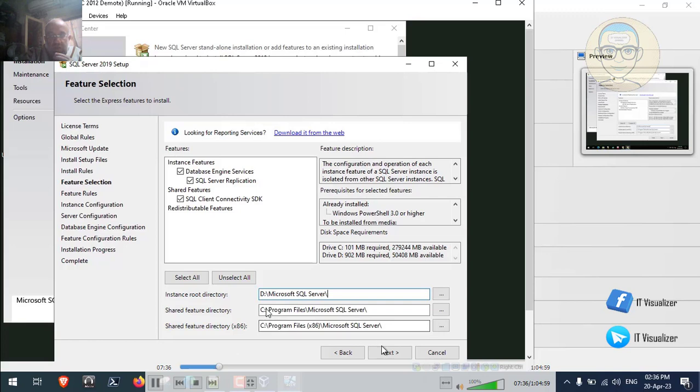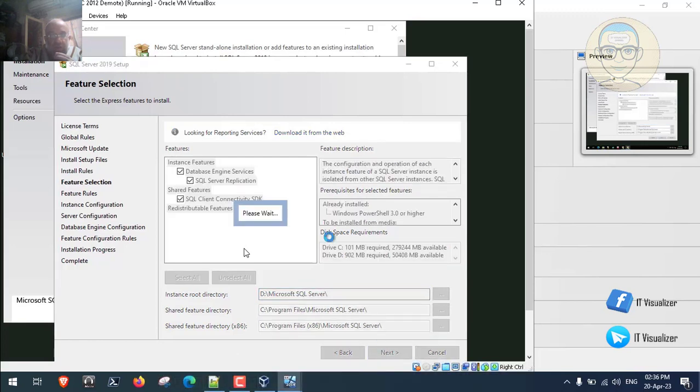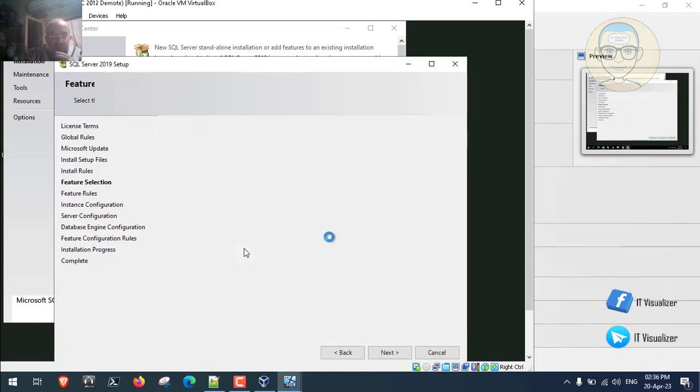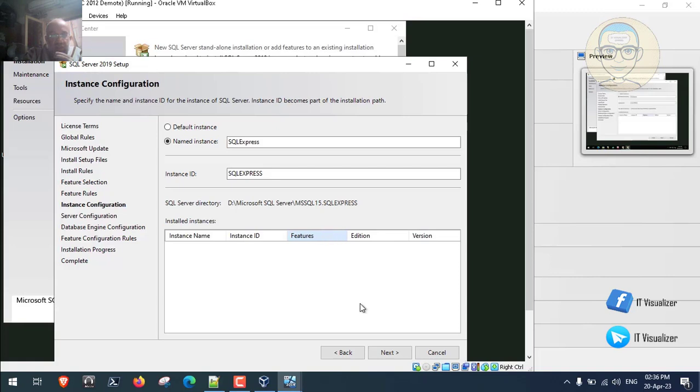So this will take a little bit of time. Tell it next, and then there are a couple of things we need to do. We need to identify which users or groups will be responsible for running the SQL Server services that make the database online and available. If these services are not run or initialized, the SQL database will not be online, and we cannot access it. So let's wait a moment and see what these services are.